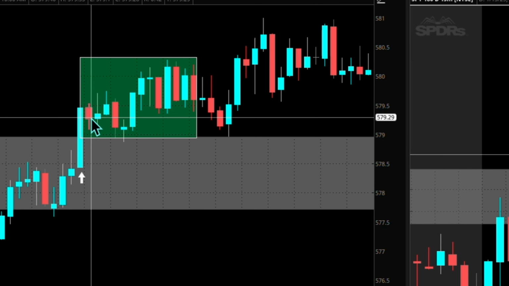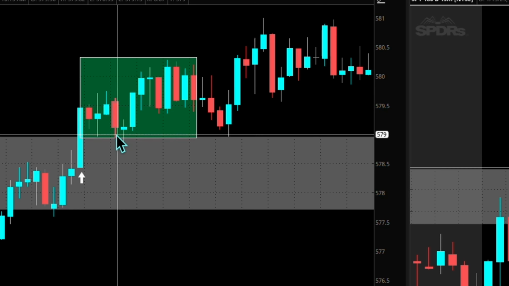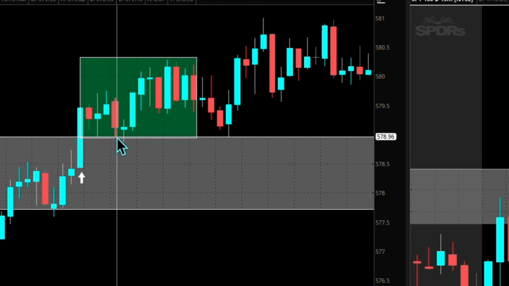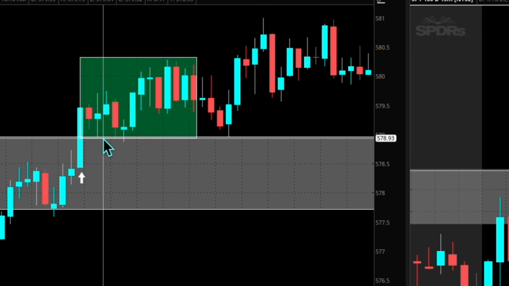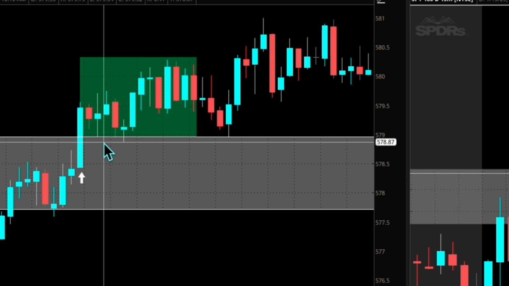And that's what I'm talking about. If you entered here on this candle, you'd be down a little bit and the emotions might start acting up a little bit. Of course, you're not always going to get the best entry. But all I'm trying to say, guys, is look, if you can do your absolute best to get the closest you can get to that level, your stop loss will be so small.